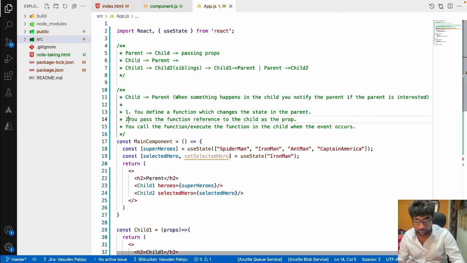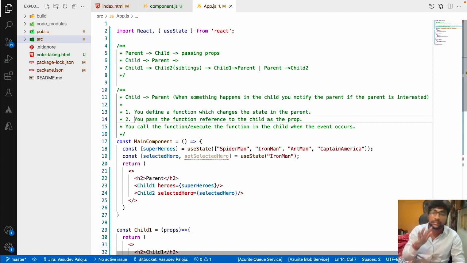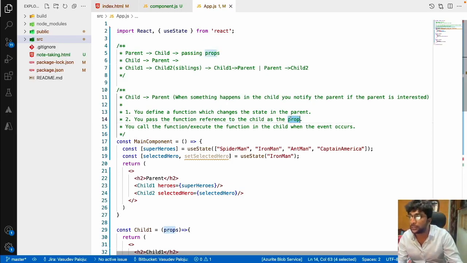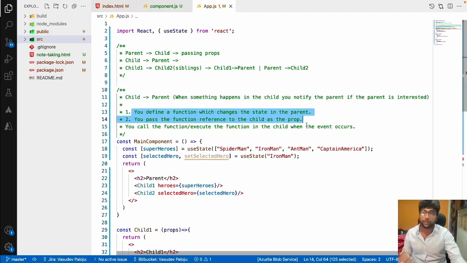Second step, you pass the function reference. Whatever function you defined in step one, you pass that function reference to the child as a prop, but you are not calling that function anywhere in your parent.